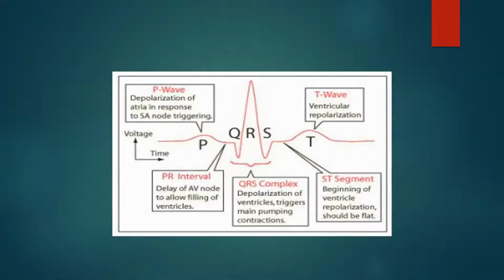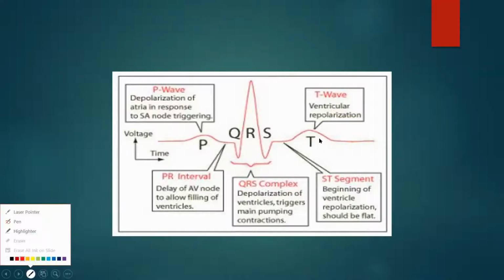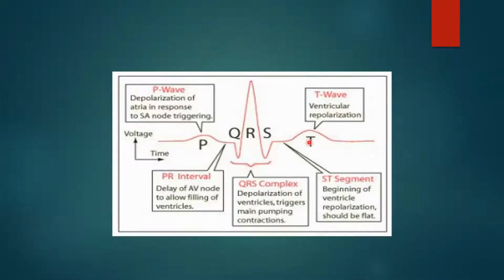The ST segment is another slight resting period. It's where the ventricles repolarize, so everything's kind of coming back. It should be nice and flat. It should be even with the PR interval. So if you draw a line from where that ST segment arrow is, you should be able to draw a line from here. This should all be even. This whole line right through here should be nice and even and flat across.